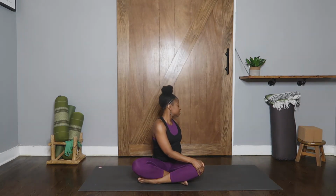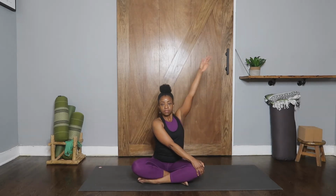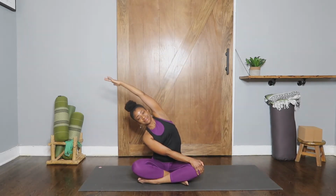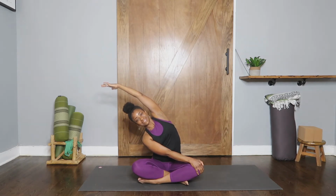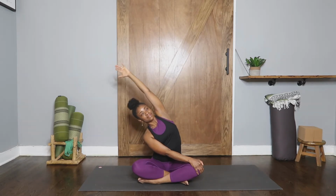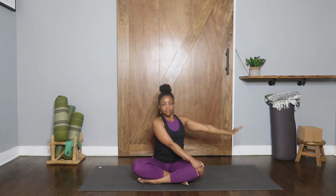Inhale, return to center and raise that left arm. Exhale, bend over to the right, keeping your left butt cheek grounded to the floor. Spin your chest forward. Inhale, come up. Exhale, arm down. Let's repeat this one more time.